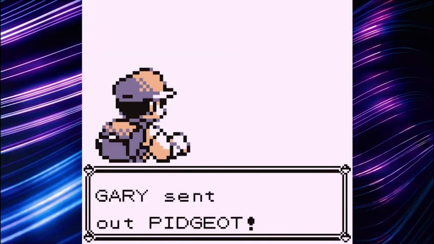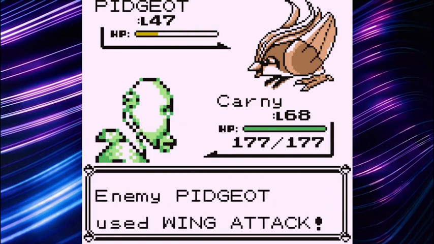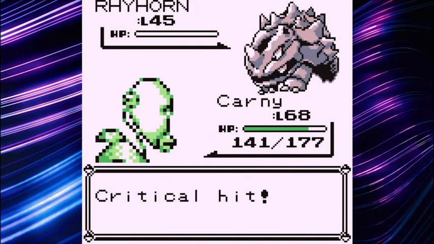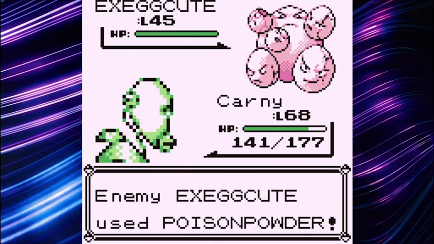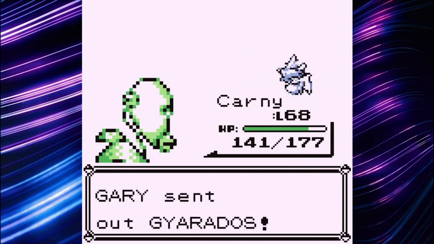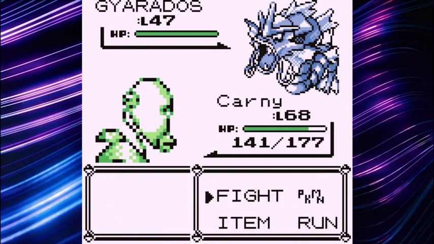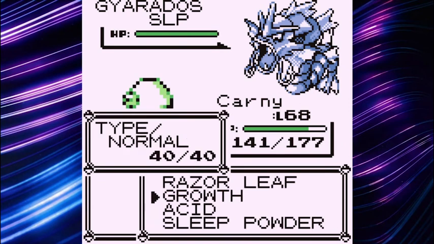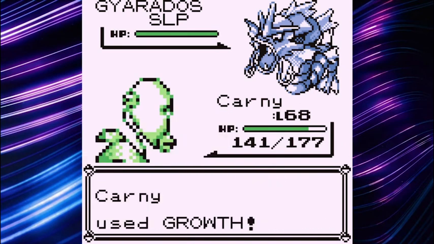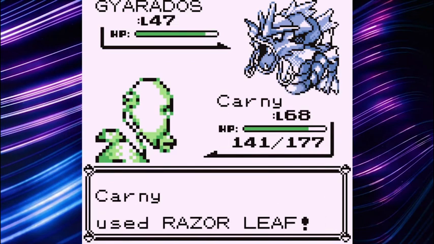Next attempt goes a lot better. Two Acids take the Pidgeot out, but in return I take 36 damage from a Wing Attack. Rhyhorn goes down in one hit, and I for some reason put Exeggutor to sleep just to take him out in one Acid. Gyarados is next. We both miss our moves, but next turn I put him to sleep as he wakes up immediately. So I put him to sleep again, and he wakes up again, so I put him to sleep a third time and start building up Growths. He wakes up as soon as I'm done, so I hit him, hoping to one-shot, but I crit.